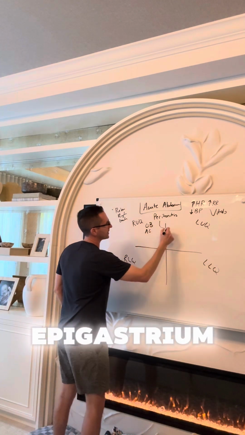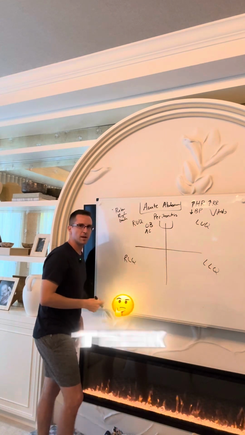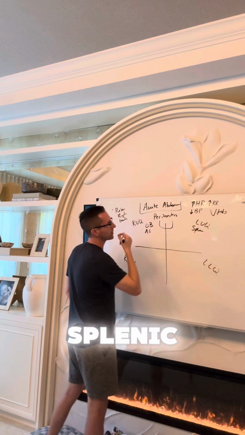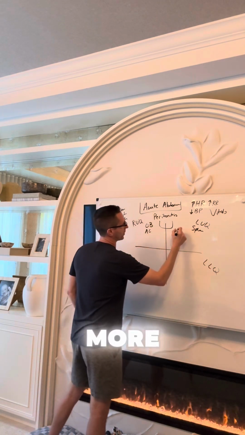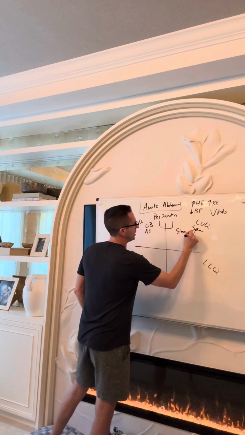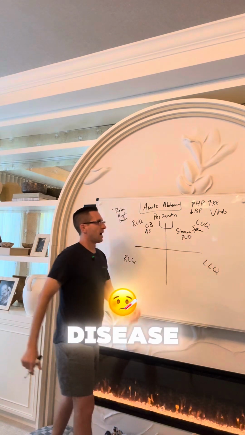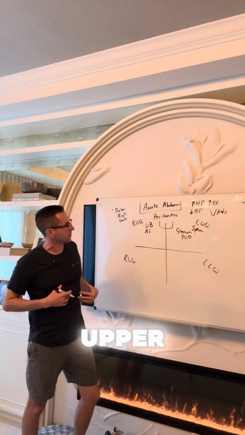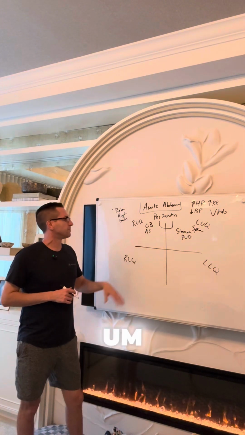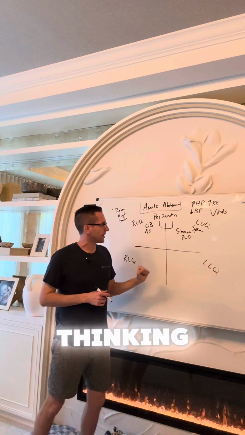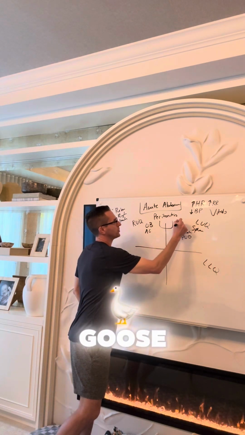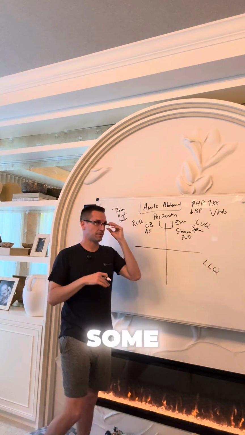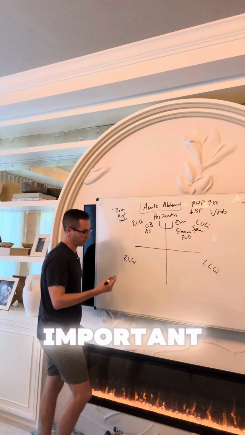And then in the epigastrium here, or the left upper quadrant, we think more stomach or spleen. So any splenic things like a splenic infarct, splenic abscess, that's rare though. But what's going to be more common is any pathology in the stomach. So peptic ulcer disease, a perforated peptic ulcer would obviously be kind of the worst case scenario in the left upper quadrant or epigastrium. Those are like my main things I'm thinking about here. There's of course too the esophagus up here. So I want you guys to help in the comments and come up with some other diagnoses of your own, but I'm hitting the important ones.